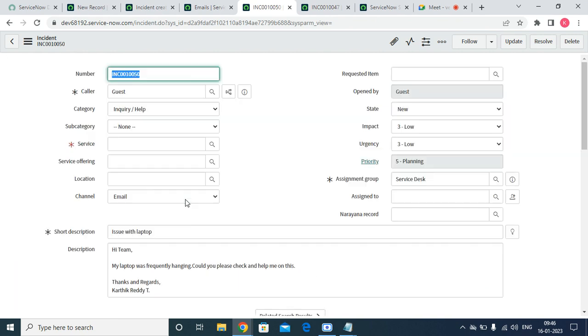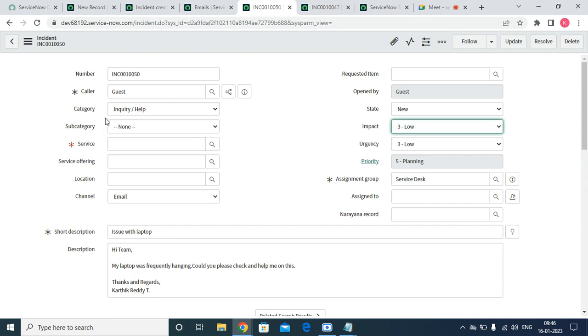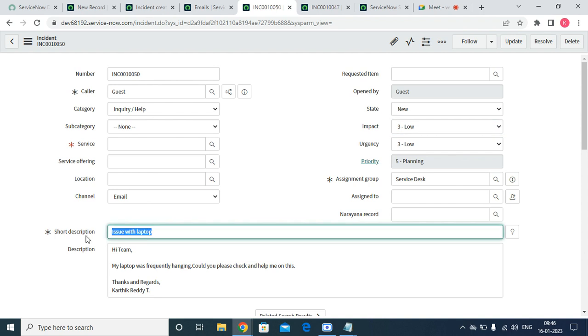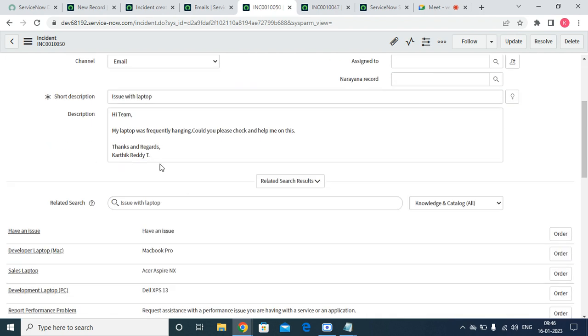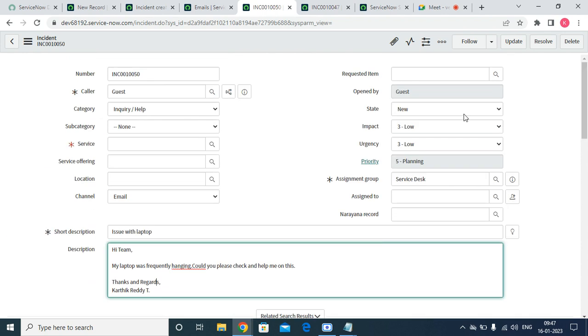For the category, I think we have not given the backend value for software, that's the reason it has not come. The channel came. The short description was there. Whatever we gave in the email body came in the short description field.